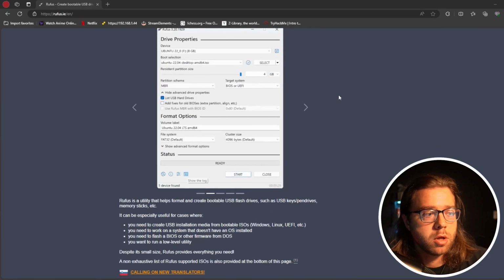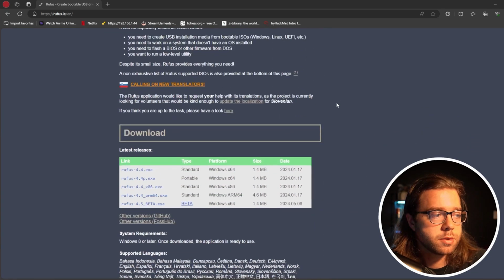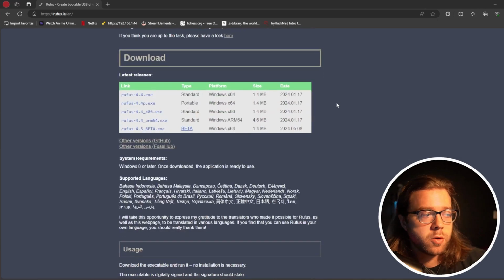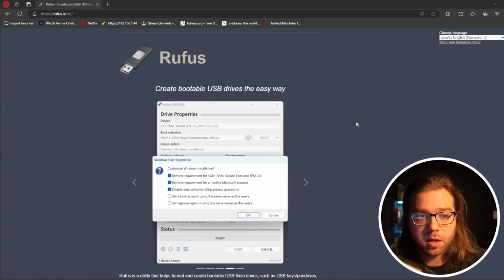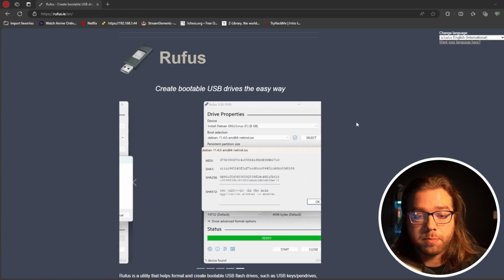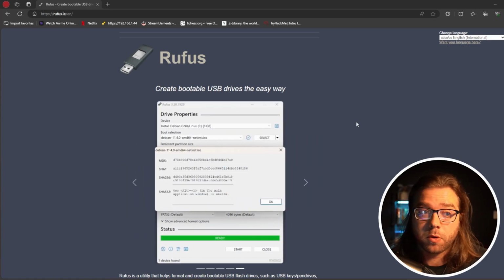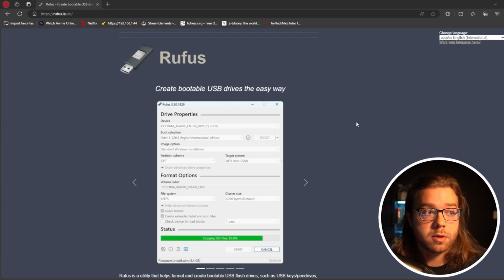All Rufus is doing is taking your ISO and converting it to a bootable drive. In short, you get a USB, you plug your USB in, and you run Rufus on the ISO that I will show you in a second. That will make it so when you plug the USB into another computer or device, it will boot up using the USB.